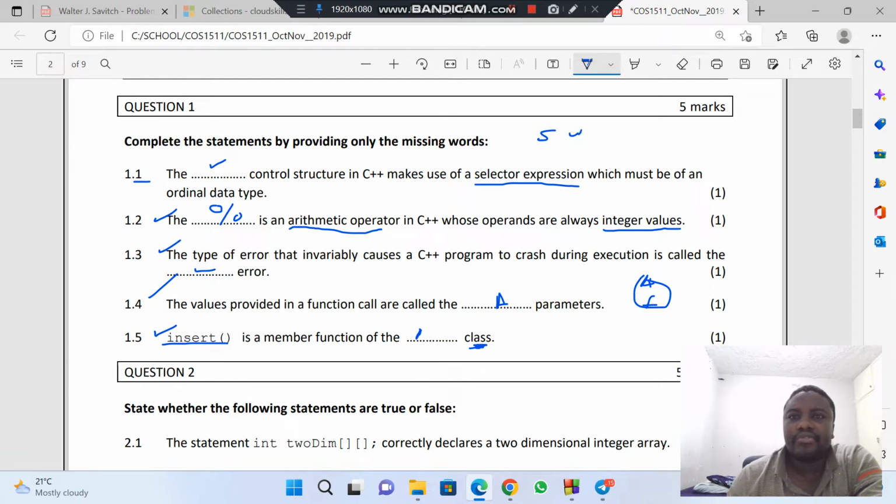So here is a switch. When you say case one there, it's selecting, it uses a selector expression which must be of an ordinary data type. So it's a switch.